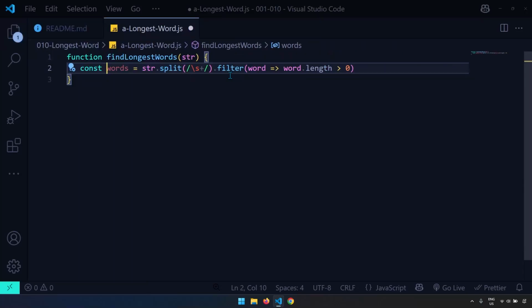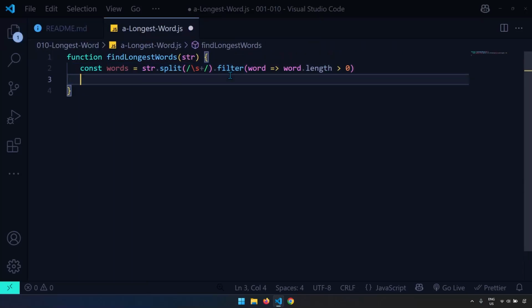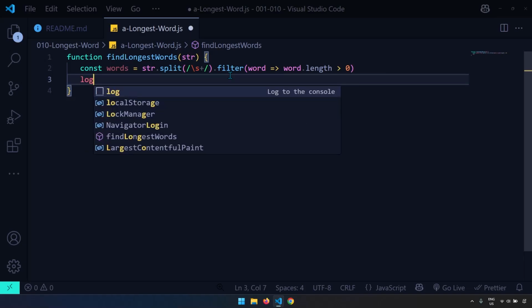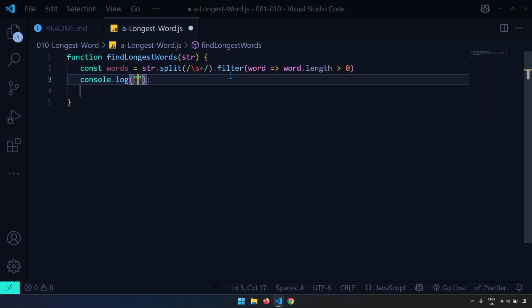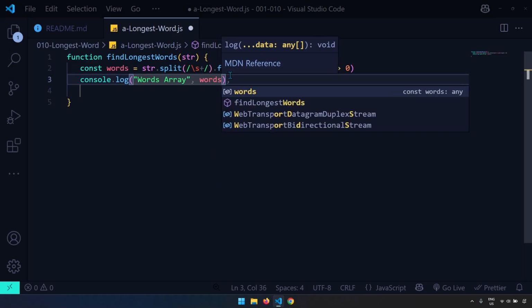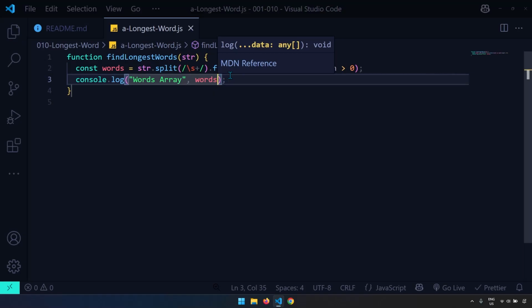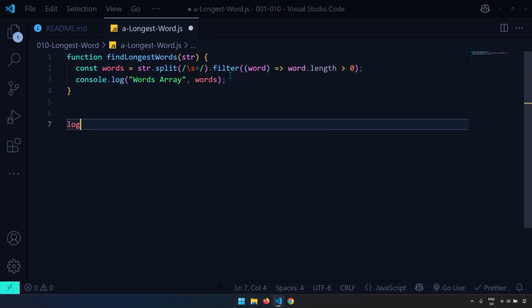Now, let me just collapse the sidebar. There we go. So we have a little bit more real estate. Now, what I can do is print this out, or I could just move forward. But I want to print this out because I want to show you how this process moves forward. So we have this words array, and this is going to be all of these individual words of our string as array items. And I'm just going to pass in this words here. And let's save this. Let's go log this.